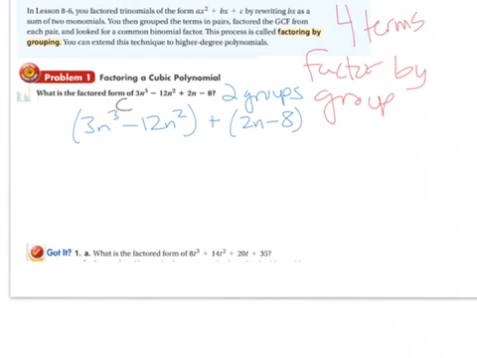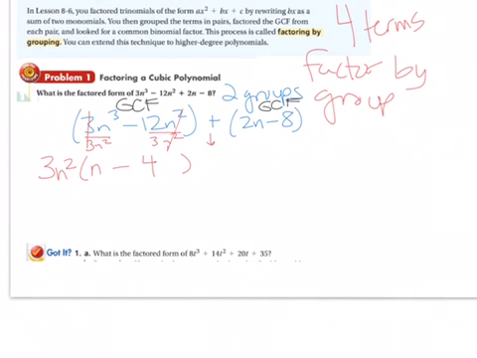In each group, now I need to find the greatest common factor. In my first group, I can take out a 3 and an n squared. Since they both have n's, remember we take out the lowest exponent. When you take out a greatest common factor, what you're actually doing is dividing it. Matching pairs top and bottom go away. Variables, you subtract the exponents. So n to the third over n squared, we get n to the 1, or just an n. I'll bring down the minus sign. 12 over 3 is 4, and then n squared over n squared goes away.